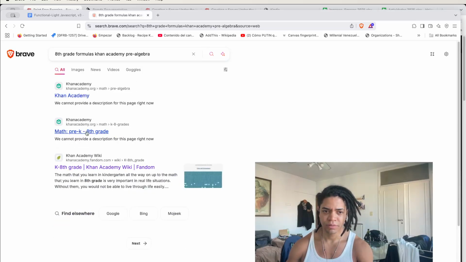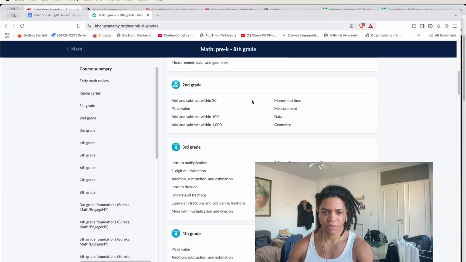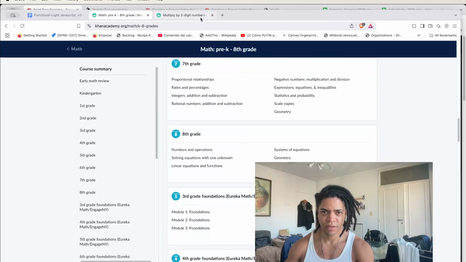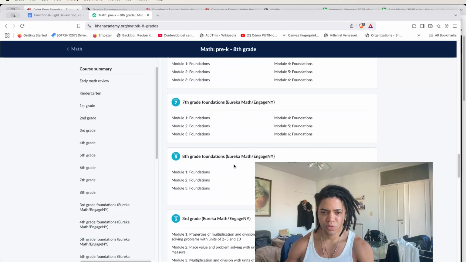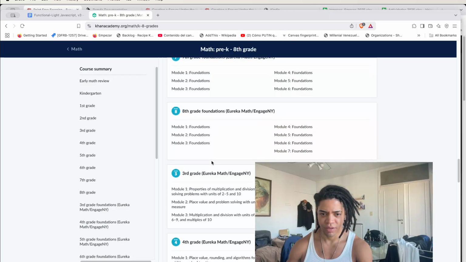Okay, now, Khan Academy can help us here. Kindergarten, 2nd grade, 3rd, 4th, 5th, 8th grade. Okay, math foundations. There's a lot of foundation here.